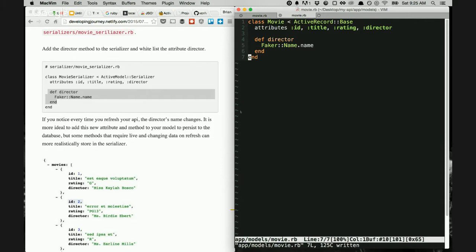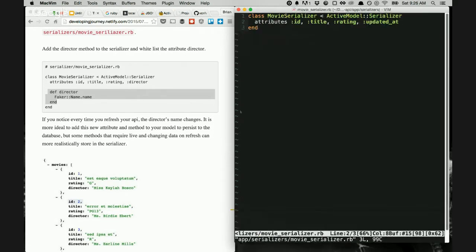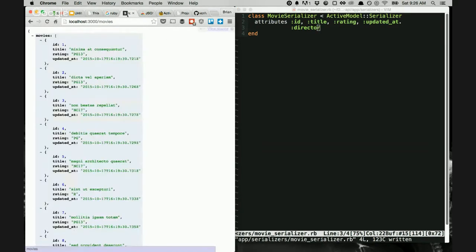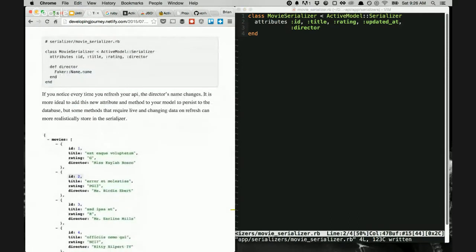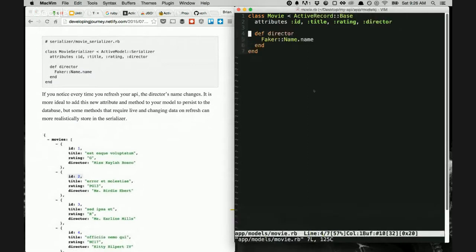I now need to go back to my serializer and add a director, and we will see this work. Won't see it work because I added a period. Oh, you know what? I don't want this in my models. I actually want this in my serializer.